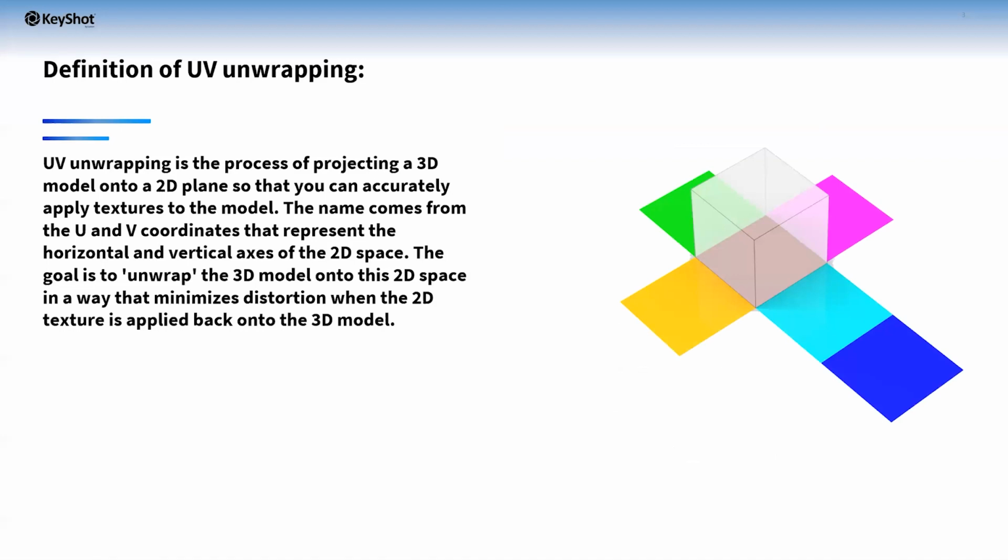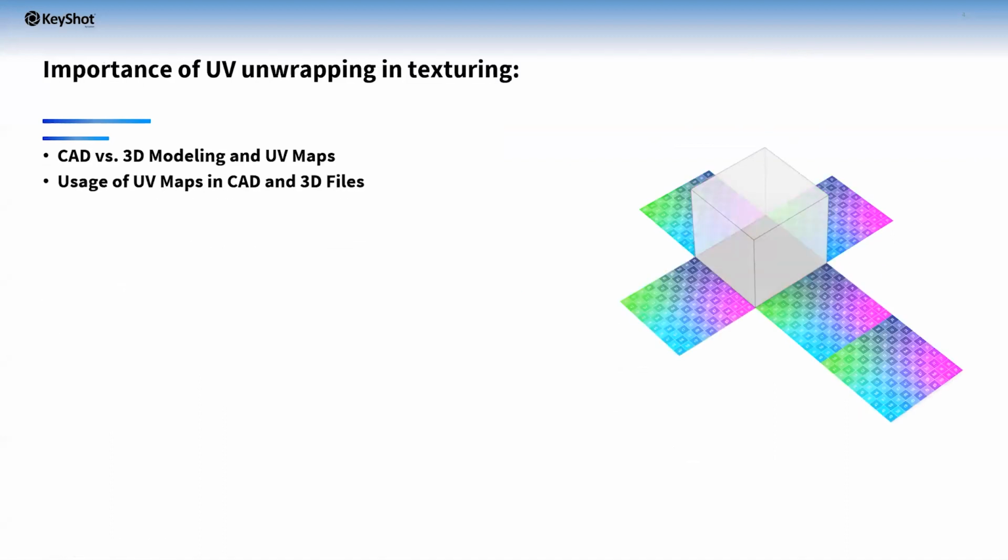So we always need to go through the definition of UV unwrapping. Essentially, what we've got when we unwrap our UVs is we're projecting a 2D plane onto a 3D model. And you can kind of see here what the unwrapping is doing. So why is it important?